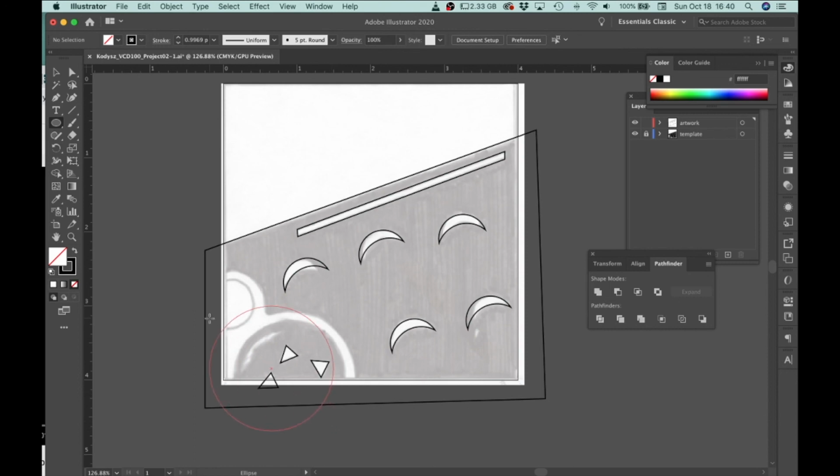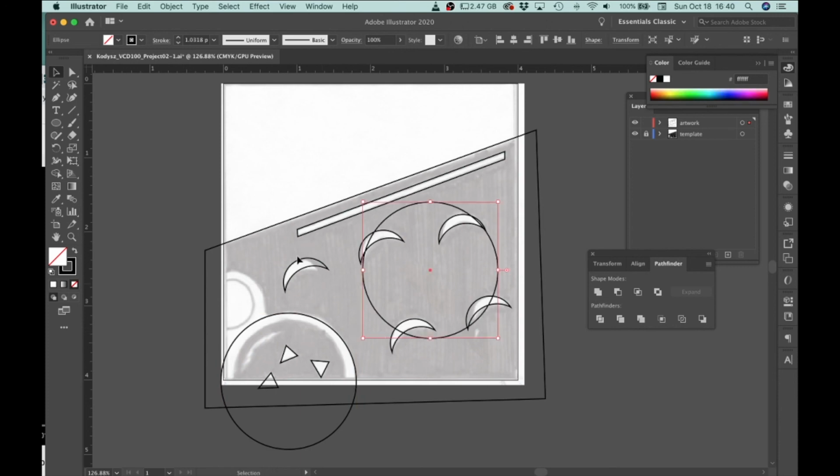Okay, so now I'm going to create this white shape down at the bottom. I'm just going to create a circle, holding Shift to make sure that my circle is perfectly round, and a combination of positioning it and resizing it to fit to make sure that it conforms to the template below it. And I'm going to copy that again, Command C, Command V, and I want to make this other part of this circle, the smaller one that's kind of adjoined to it.